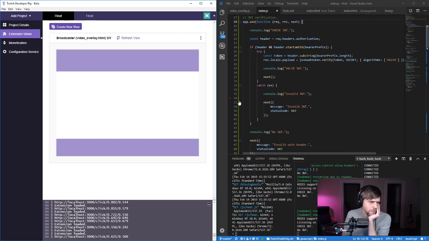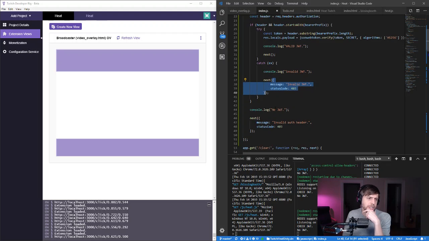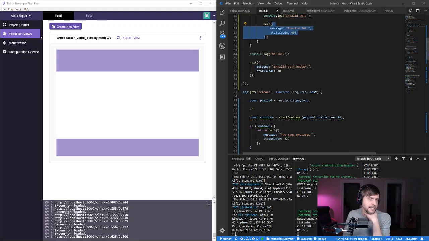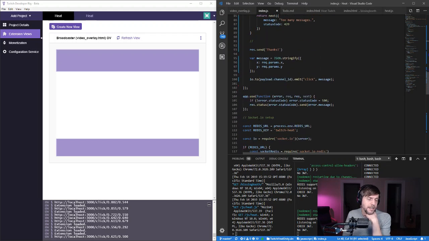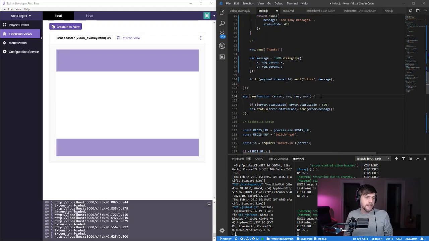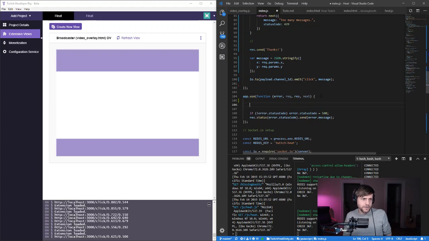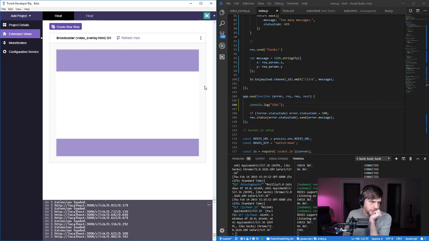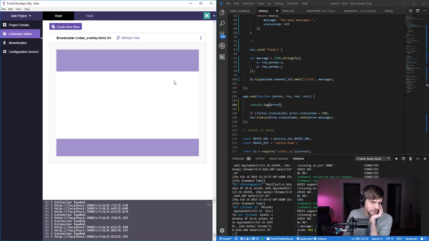There's a couple problems. One, why is this not working when we pass an object into next, when we have the node JWT? We're passing an object to next, and I would have thought that since this has an error handler, it would get passed through here to here. Okay, we did. It just didn't come out here. Because what did I do? What fun thing did I do wrong? Error.